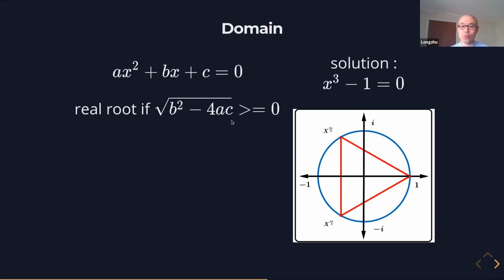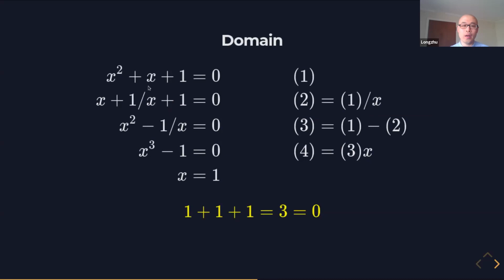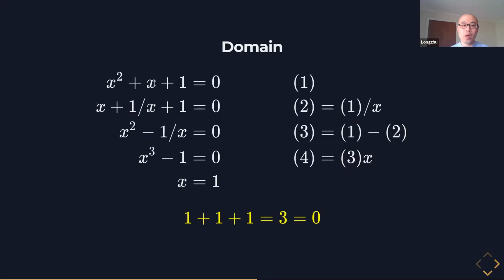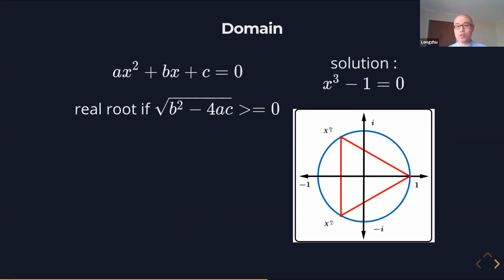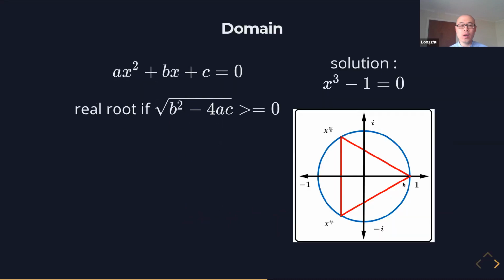the solutions involve b squared minus 4ac. So b squared is 1, minus 4 is minus 4. So it's the square root of minus 4, which means this equation by itself, in the beginning as I wrote here, does not have real roots. So what I did is I solved x cubed minus 1. If you project this one in the solution space, of course, this one has 3 solutions. You can see clearly, one happened to be 1, the other 2 in the complex domain.